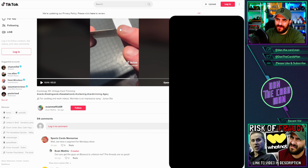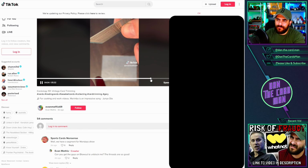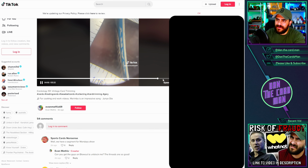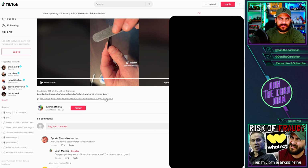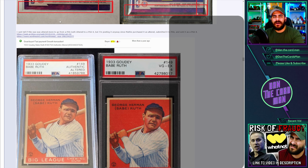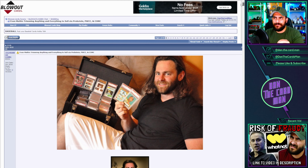It's crazy. He's using the ruler there to try and rub down the edges. There's a part over here where you'll see him play around with a nail file. I think it's a little bit later on. It's just crazy. And you can see there, the techniques that are being used just don't appear to make any sense whatsoever, in the sense that why would you put this out there if you were joking? Why would you put this out there if you're trying to educate? This looks far more calculated than anything else.